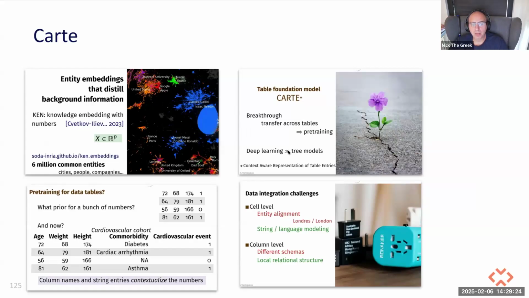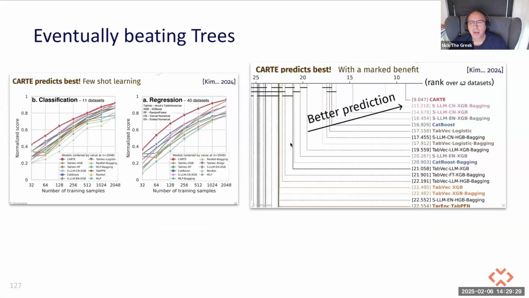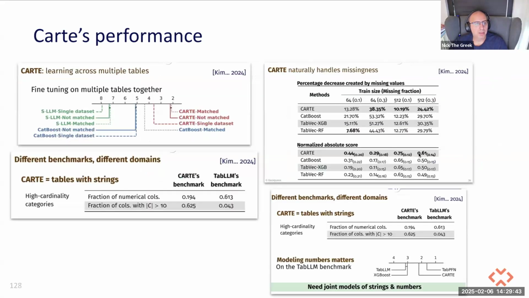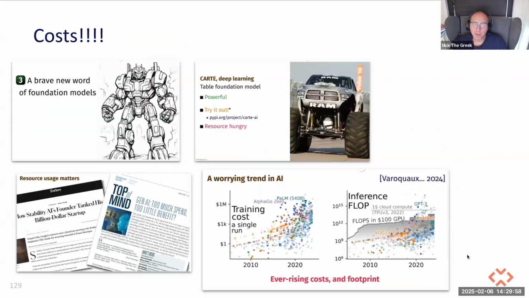So deep learning, beating. And here are the results. I'm just going to stick here, showing that this is CART kind of outperforming others, not by a lot. And here you can see it in a different graph. Okay, but that's kind of the first approach. Now, one of the things here is more examples, and that does show that TabPFN does still much better when your data is mainly numerical. Okay, so there's not a clear winner right now.